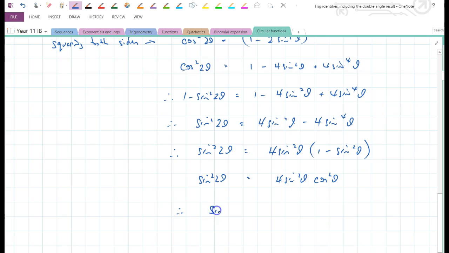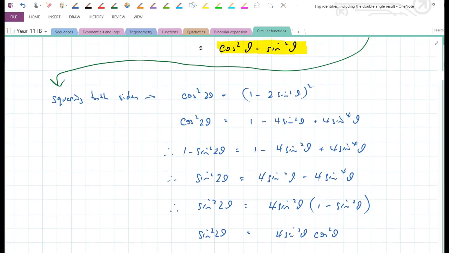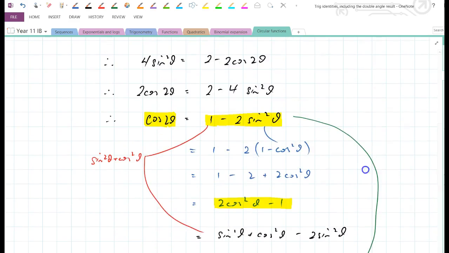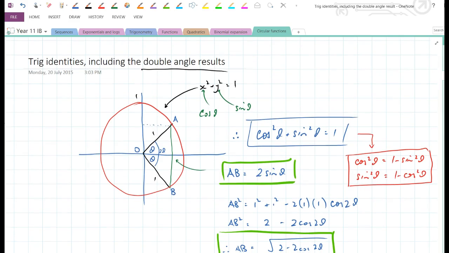So my final statement is therefore taking the square root of both sides, sine 2 theta equals 2 sine theta cos theta. Massive result. There's my double angle result for sine. Sine 2 theta equals 2 sine theta cos theta. It's 11 minutes now. So all we've developed there, I'm going to start up another YouTube for some examples, but all we've done here is develop some results for the double angle results for cos 2 theta and sine 2 theta. It developed out of initially recognizing that the unit circle has equation cos squared theta plus sine squared theta equals 1.